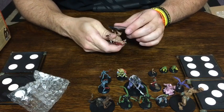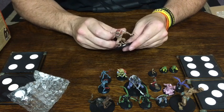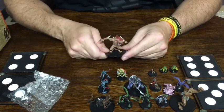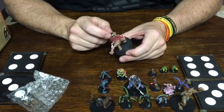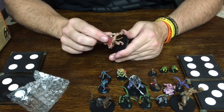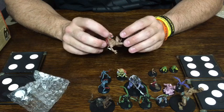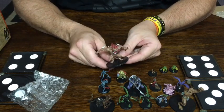Let's see. This is the Barlagra? I guess that's how you pronounce that. Some demon names are hard. But he looks pretty good. Got the bone sticking out, or the spikes out of his skin. Some color variation in his hair. It's red and then white. Got the claws, painted teeth. Everything looks pretty good on that.